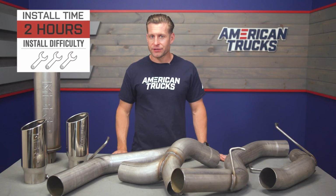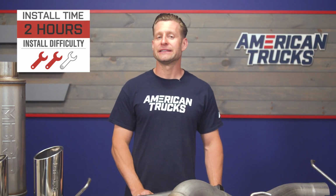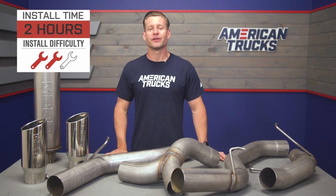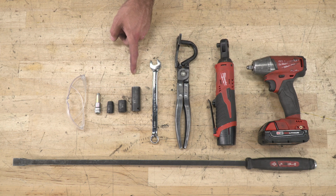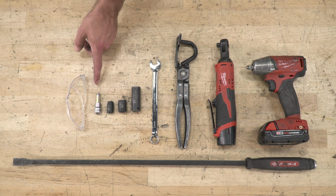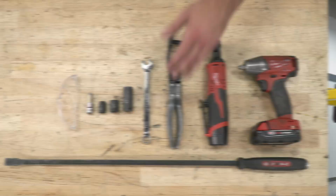Now, as far as your installation is concerned, well, the good thing here is, guys, no cutting needed whatsoever. This is a 100% bolt-on job. But to give you a better idea of just how things will go down on your Ram at home, check out our detailed walkthrough and tool breakdown. Tools required for this install include an impact driver, a ratchet, an exhaust hanger remover, a 14 millimeter wrench, a 15 millimeter deep socket, a 14 and a 10 millimeter socket, an 8 millimeter Allen, a pair of safety glasses, and a pry bar.